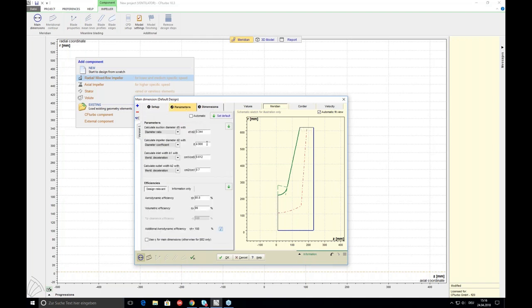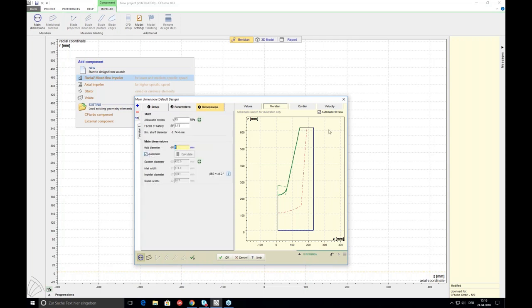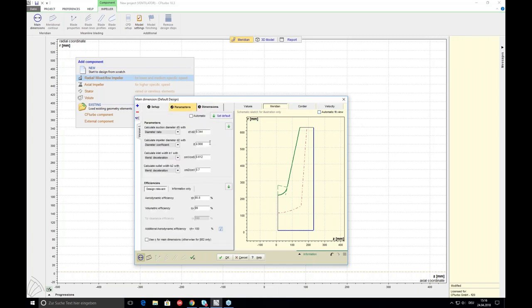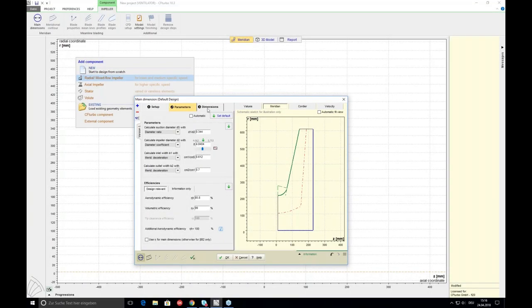The automatic modus is used if I check the checkbox automatic, then you can see clearly what happens if I change a parameter like the dimensionless impeller diameter.